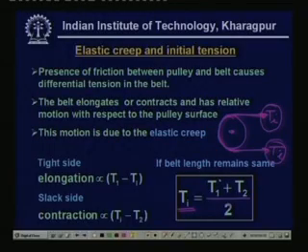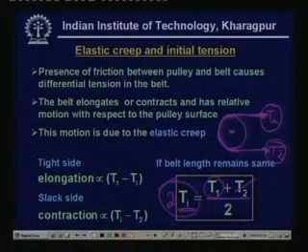However, this initial tension is very important. Just before coming to that, if T2 comes out to be 0, then you can find that T1 will come out to be twice the initial tension. So T2 equal to 0 means T1 equals twice Ti. This is one situation where you will find the power transmission to be maximum. Now, coming back to the point I was trying to tell you, initial tension is very important. Just by increasing the initial tension, you can increase the power transmission capacity.